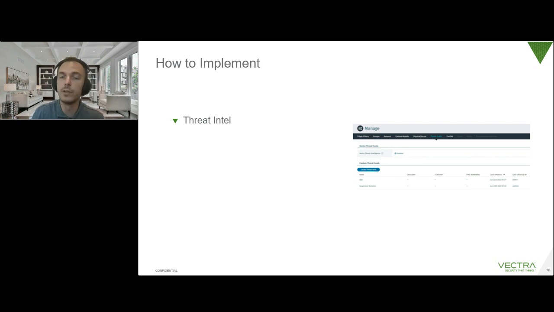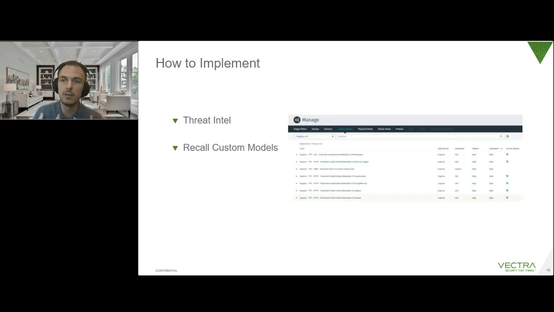You can also use Recall custom models. This is something my team heavily uses as we work with customers, finding things that are important to them that may be outside of the normal malicious actor use cases, but also when we are doing our threat hunting.